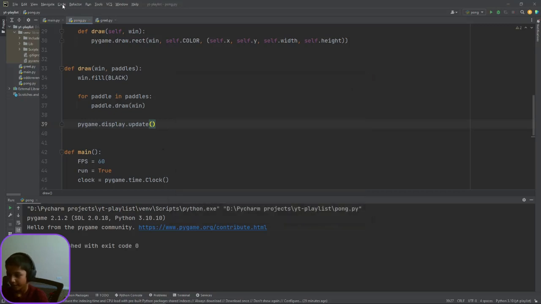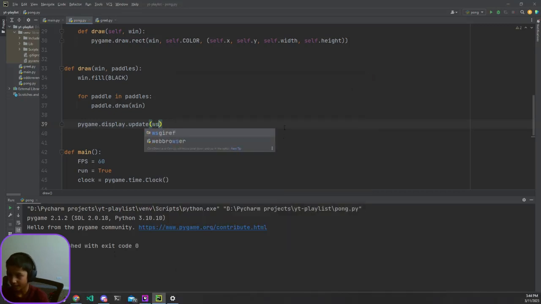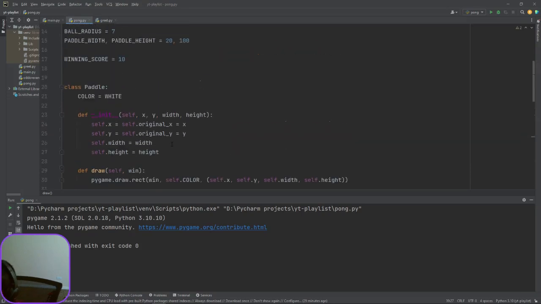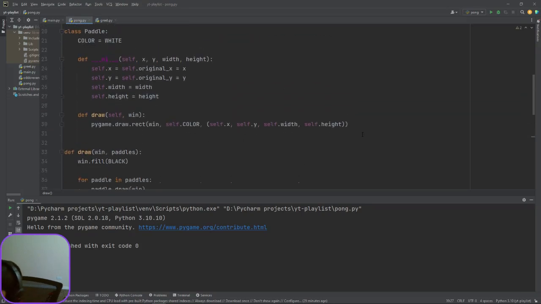And we can't move them. So the left person should be able to move them with W and S. The right person should be able to move it with the up arrow and down arrow. So for that, we can add some controls to our paddle. In our paddle, we can create a function called move.